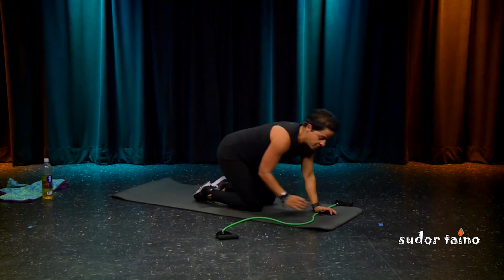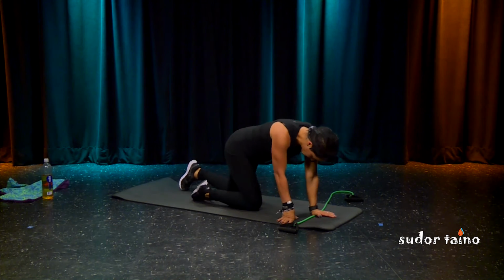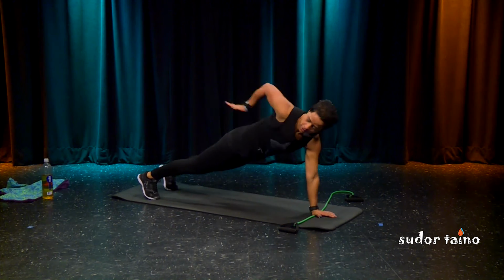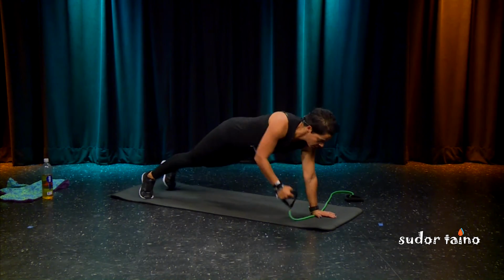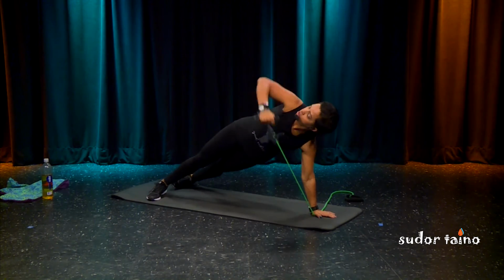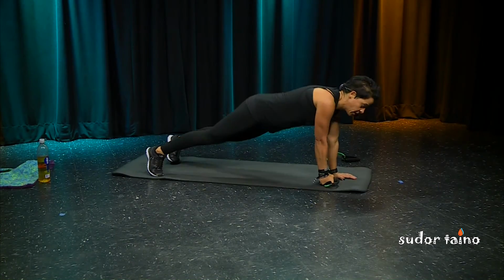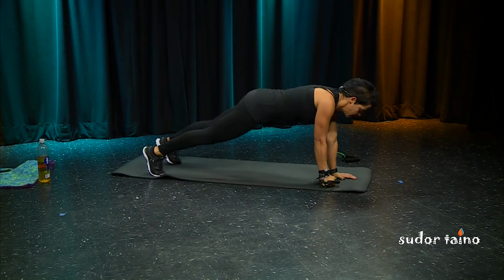Inhale and exhale. I'm going to take the other side. Hand down. Feet together. Butt down, not up. Here we go. Down. Press the hands. Press. Press. Press. You can do it.